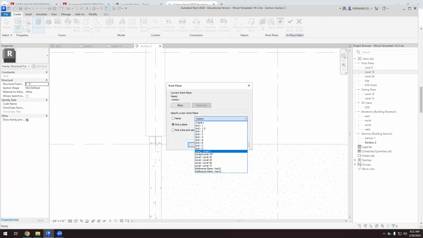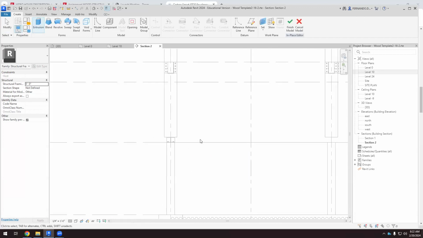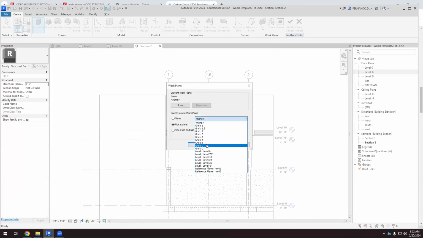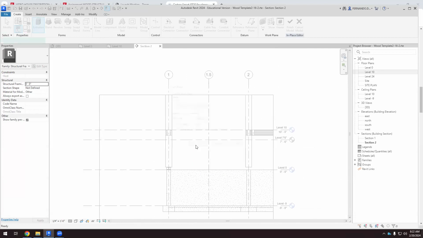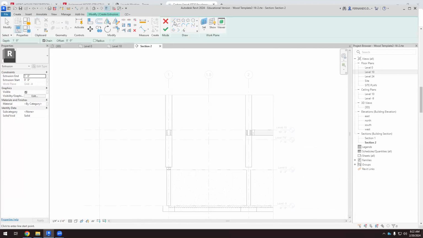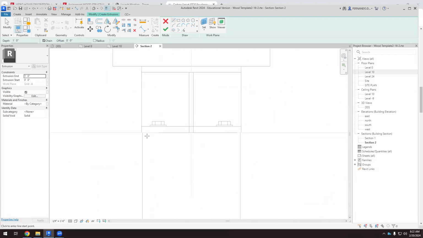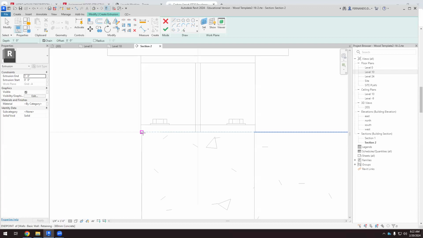I want to select what kind of grid? I don't know. If we have numbers, I have to select a letter. So I'm going to work by extrusion. I'm going to select grid A, for example. And here I'm going to build just above the wall. I'm going to create a 2-inch wooden element like this.